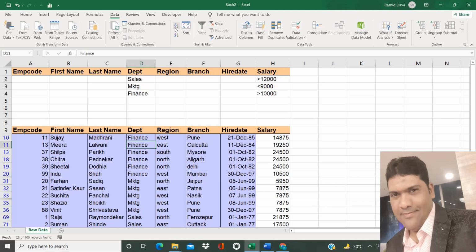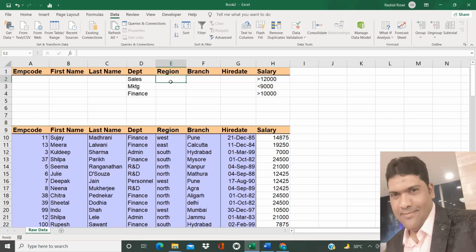So I'm just explaining the internal fundamentals of advanced filter, how it works when it is AND, when it is OR. Based on this funda, you can have so many permutations and combinations. Example, if I say clear filter, go to data, filter and clear it. Suppose I say sales where region east, marketing not from west. This sign is called not equal to, remember in Excel.